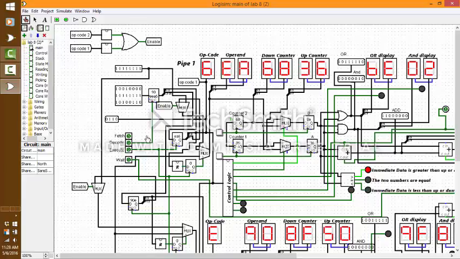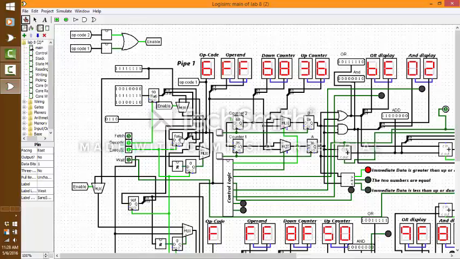So I will decode this. That takes in the new data, which is 90FFA6. Leave that on. We will execute that through both of our registers and muxes.